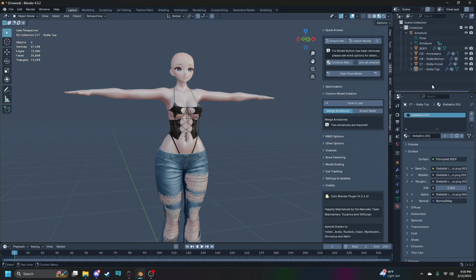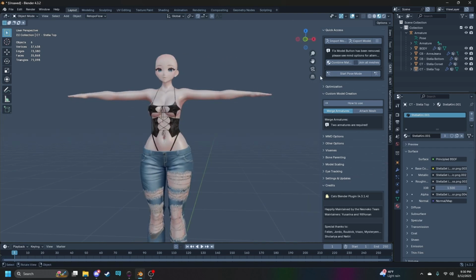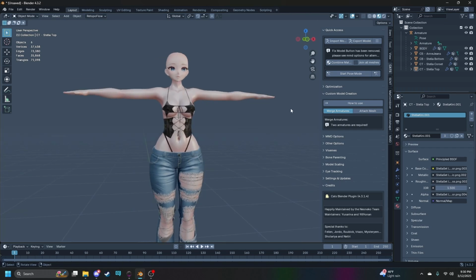See, a lot more organized, at least in my brain. This is completely optional. It's just something I've done more recently to keep it more organized in my head. If you want to do numbers, more than welcome to. Body has to stay as body because some things in VRChat's descriptor require the actual body itself to be named body, and I learned that the hard way.